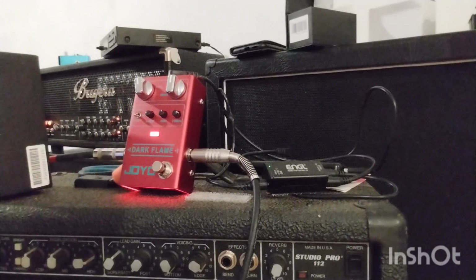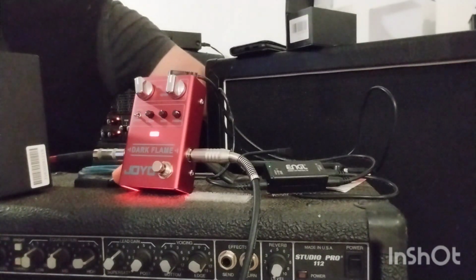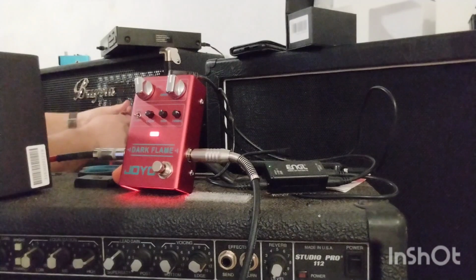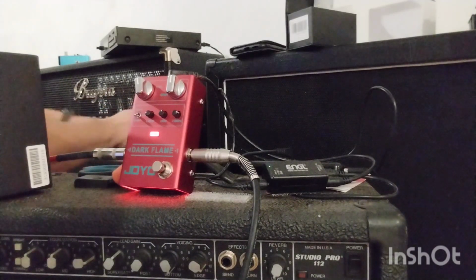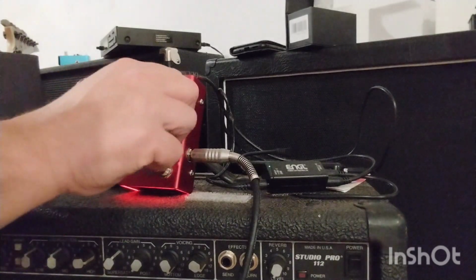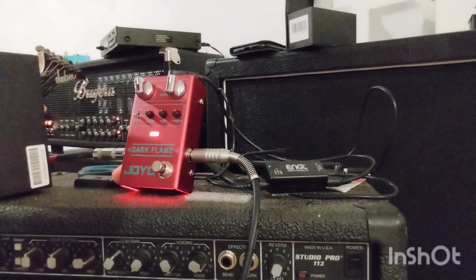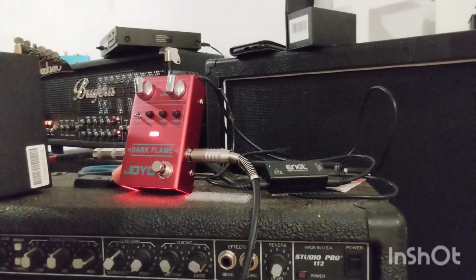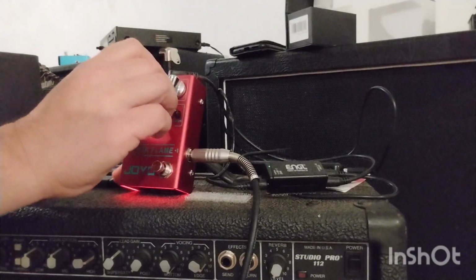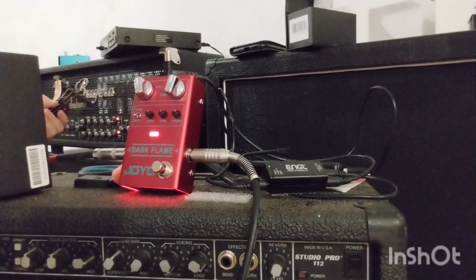So if I just play a touch with this, without touching any controls, I'll pop this into the front of the amp again. Switch off the effects loop as it was, and that's very much brighter, so I can tone that down. Really, these controls all around noon seem to work very, very well. Night and day, yeah. No doubt about it.